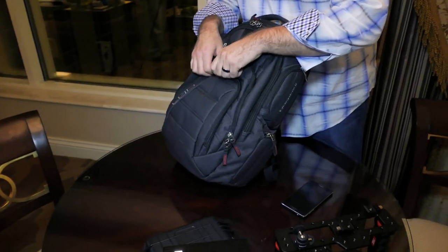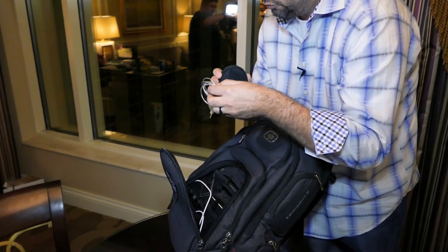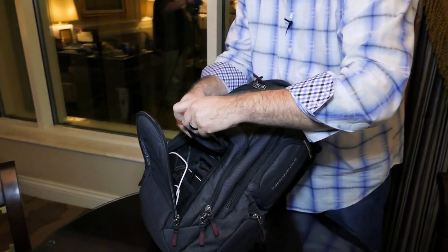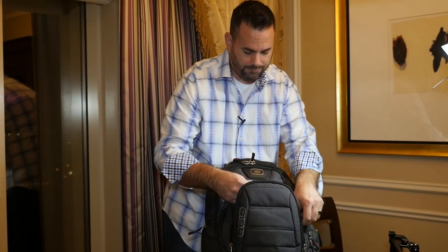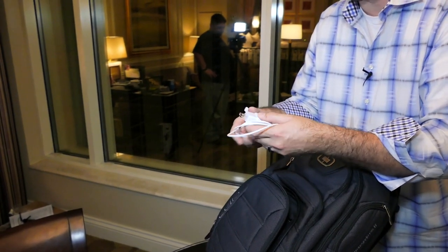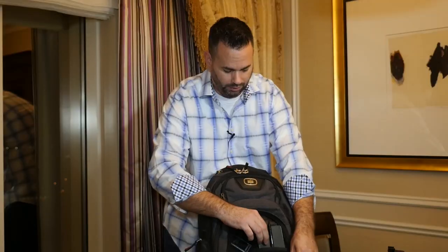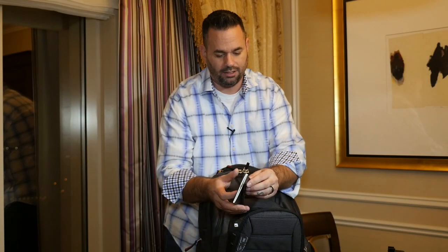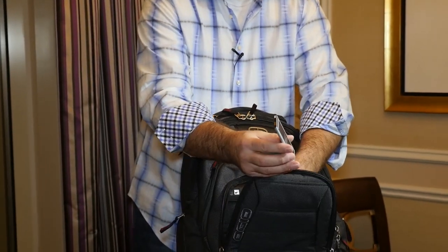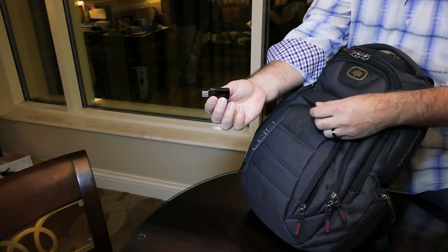We'll get into the bag, starting in the front and moving to the sides and back. In the very front pocket I have my Shure SE215 — I use these for the podcast but brought them as a wired headphone option. I also have my Note 4 adaptive fast charger, which Samsung claims gets you to 80% in 30 minutes. And I have a notepad and pen for old-school note-taking, plus my spare charged Samsung battery for the Note 4.